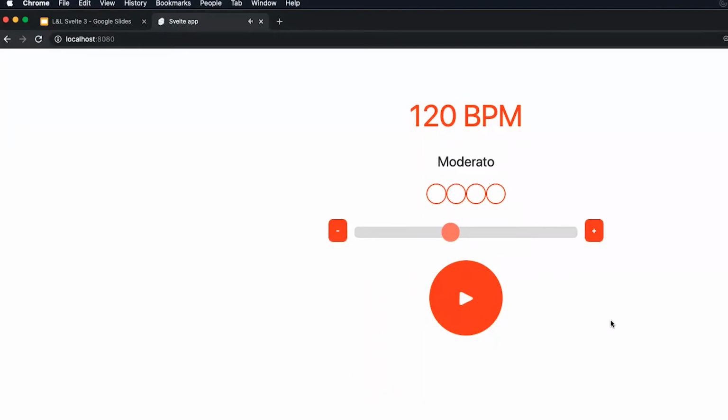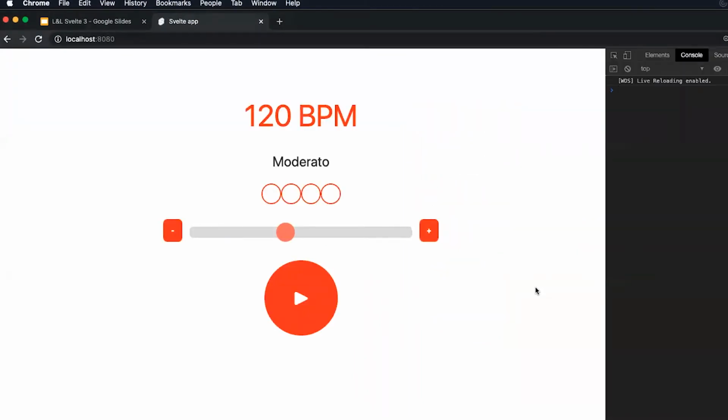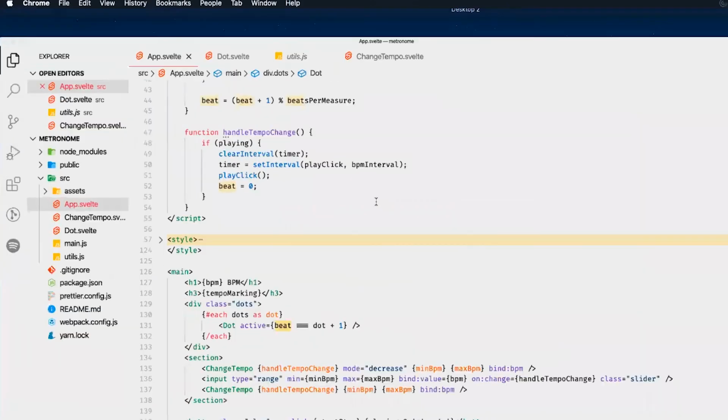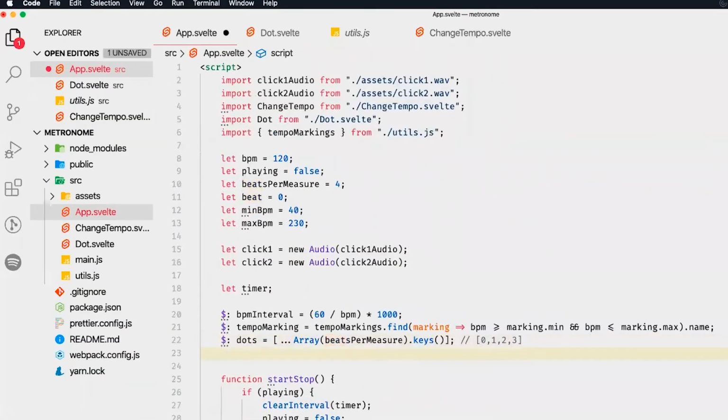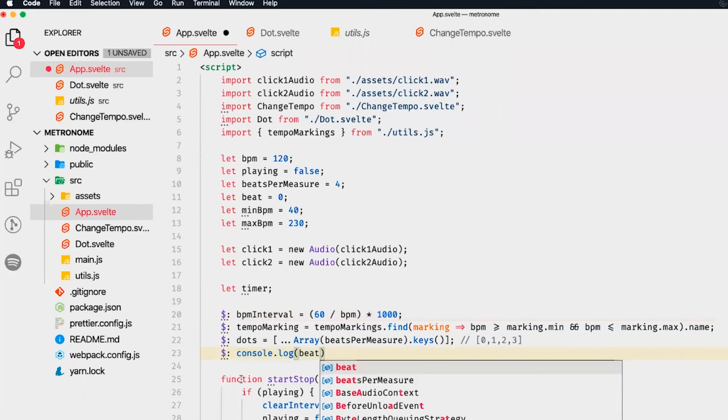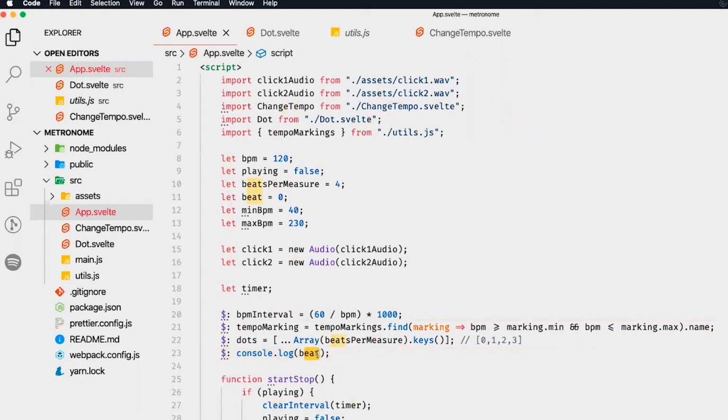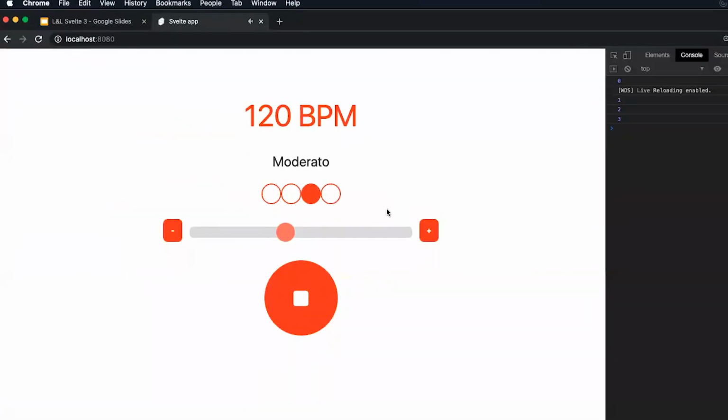So we can do some debugging here. For doing that, I'm going to use a reactive statement. So this means that I'm not going to declare any variable. I'm just going to write some JavaScript. So let's just log the current bit. This will be running every time this is updated, and we can see what's happening. So we can see that because the last bit is 0, this is not updating. So we want to write some special logic there.